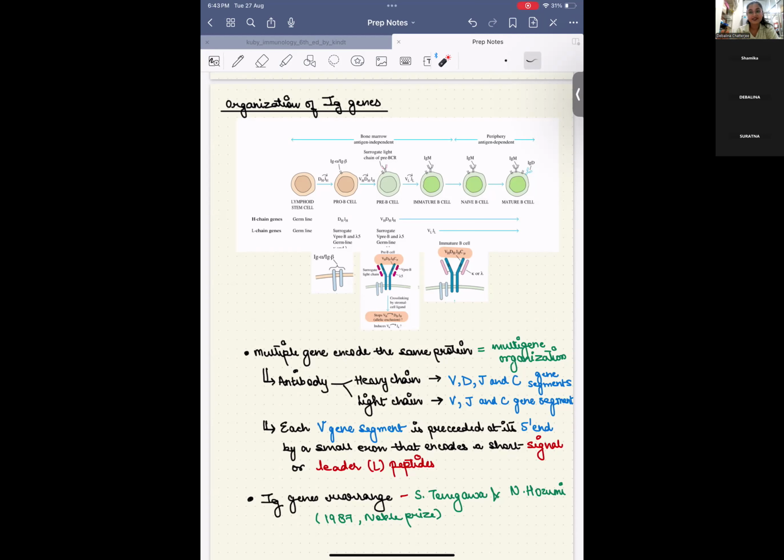The main problem that the scientists were facing is that the germline DNA does not have enough genes to encode all the diversity that happens, right? When people tried to sequence the protein and then sequence back the genes from which these proteins could be coded, the number of genes is huge. It was coming to somewhere beyond the entire number of genes present in humans. So that was a big question: then what is coding this diversity?